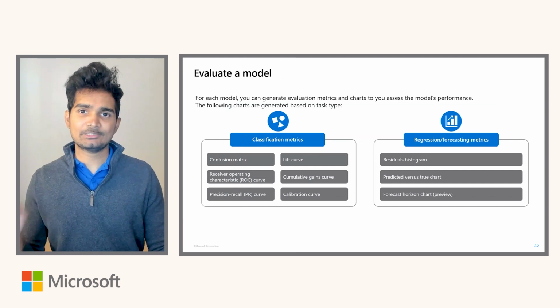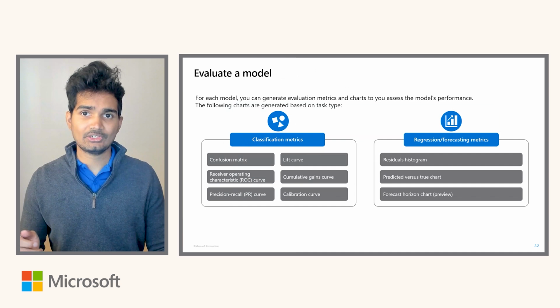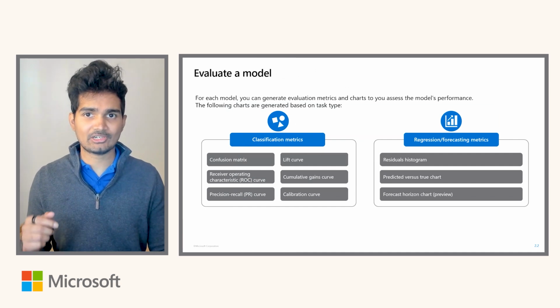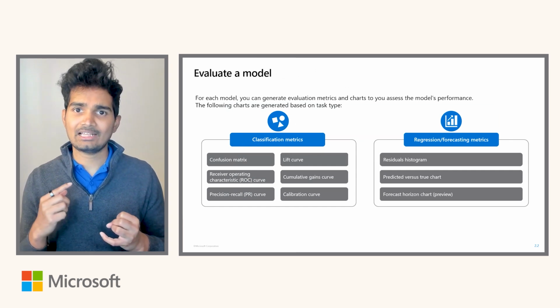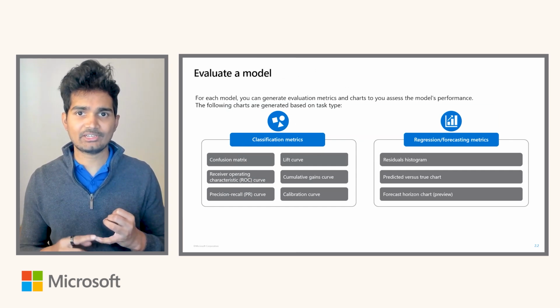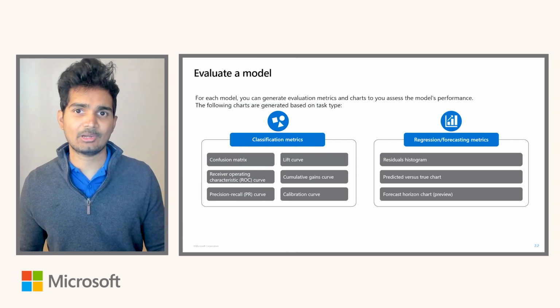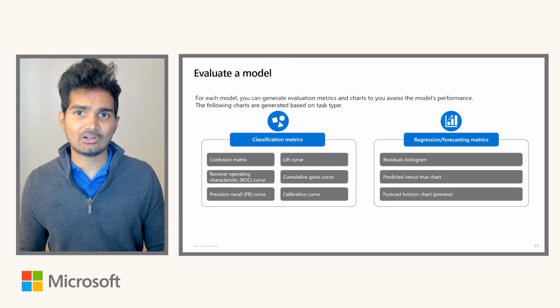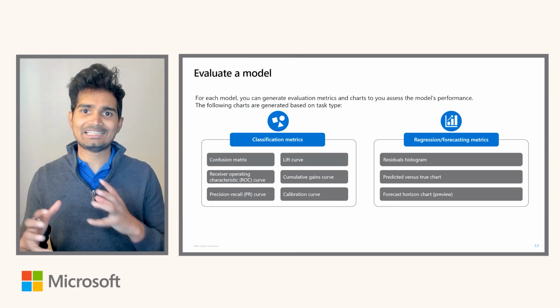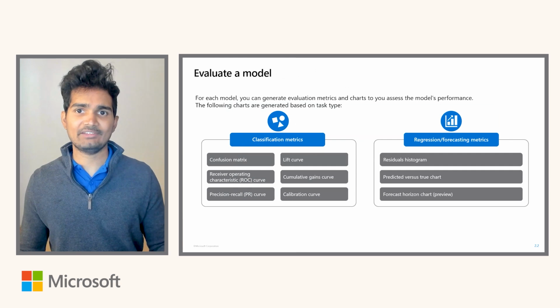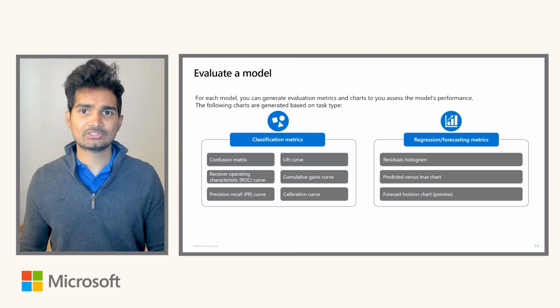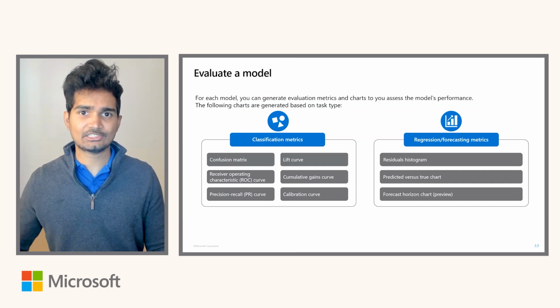Understand that for each model, automated ML generates metrics and charts. You may be aware of some of these metrics here, such as classification metrics. Automated ML calculates performance metrics for each classification model generated by your experiment. These metrics are based on the scikit-learn implementation, like the confusion matrix, which provides a visual for whether machine learning models are making systematic errors in their predictions in classification models.